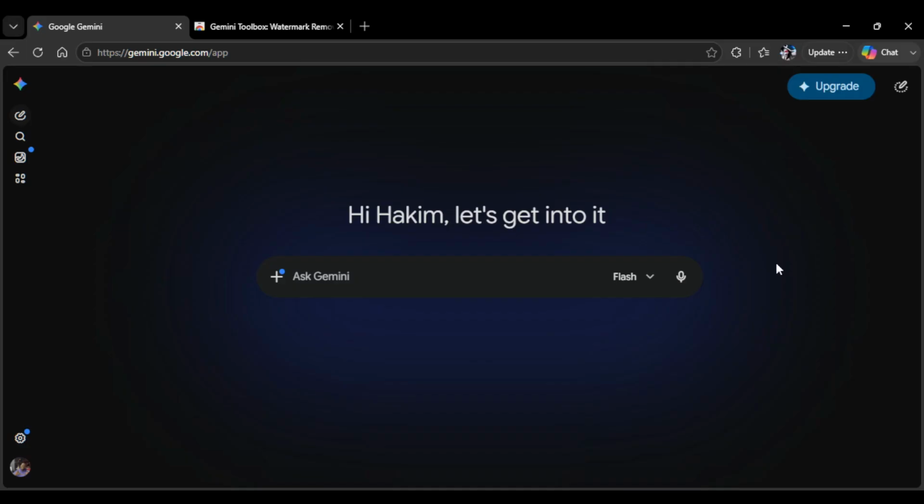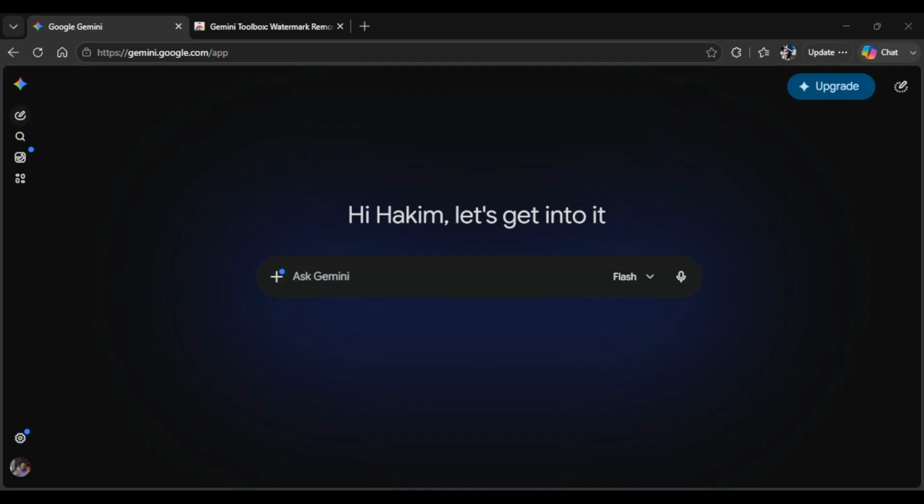For the easiest one, we're gonna go and look for the online video watermark remover. The quickest way is to use the web-based tool at geminiwatermarkremover.io/video. Open the page, drag and drop your Gemini generated video, for example an MP4, onto the upload area, and the tool will automatically detect and remove the watermark from the video. Once processing is complete, download your cleaned video. Everything runs locally in your browser, so nothing to worry about.